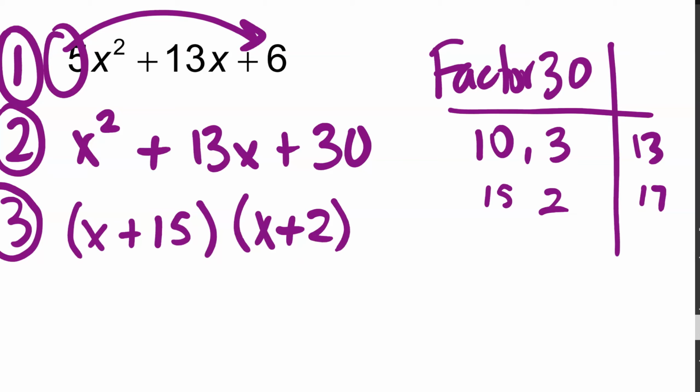And then the fourth step is now I'm going to rewrite, yeah, my bad, it's 10 and 3. Because this would be negative and then multiply to a negative 30. This is a positive 30. Yeah, because I was showing you other factors and I wrote the ones that aren't right.